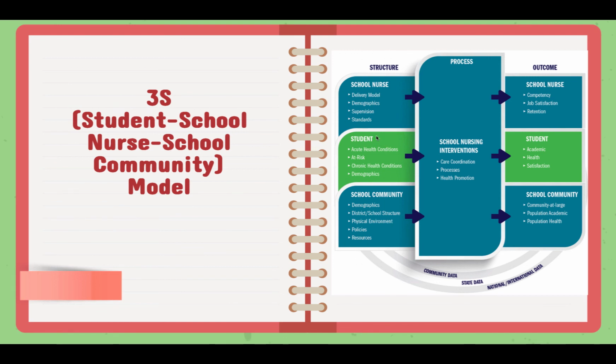And the student environment. So take a peek at each of those components. How is care delivered under school nursing care? Who's supervised? What are the standards? In terms of the students, how at risk are they? What are their demographics? What acute conditions and chronic conditions exist? And the school community, what are the policies in place, resources that you have at hand? What is the structure of the district?